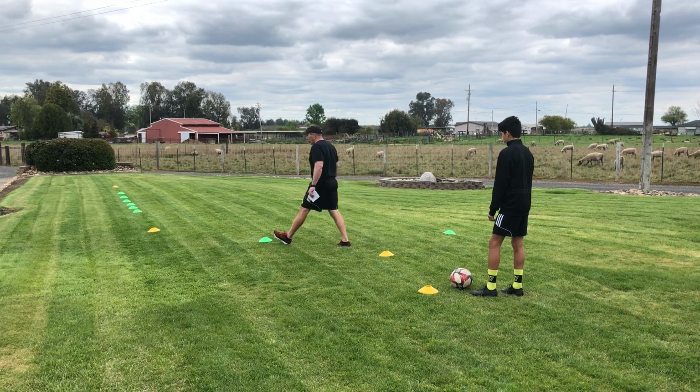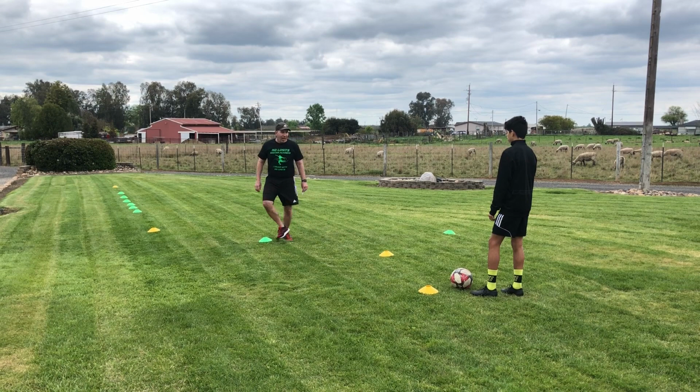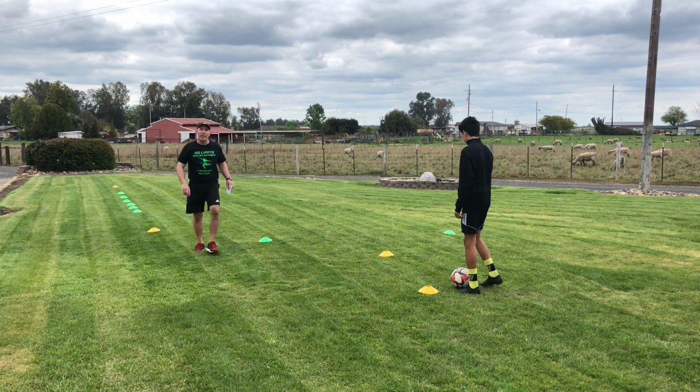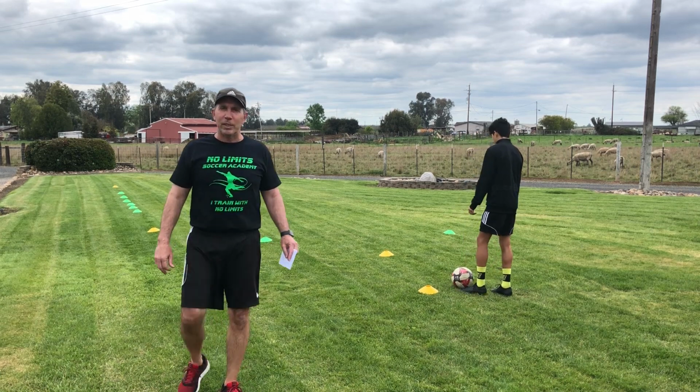Just one, two, or little guys, one, two, three. And that's what it looks like. Can everybody see that at home? I can see you, so make sure you're telling me, yes, we see it, we're ready to go.